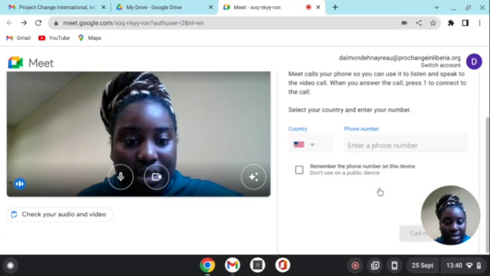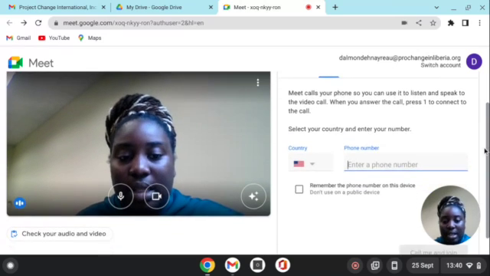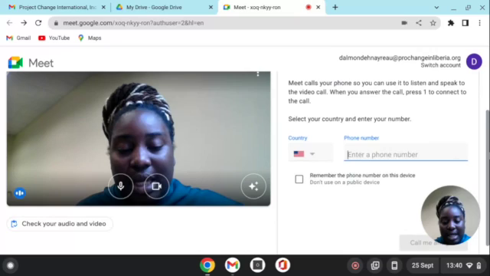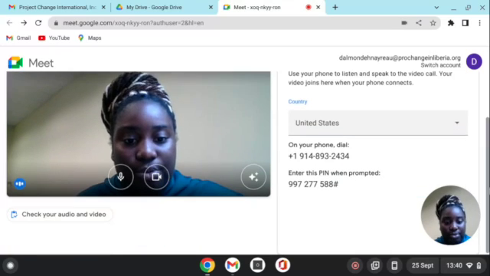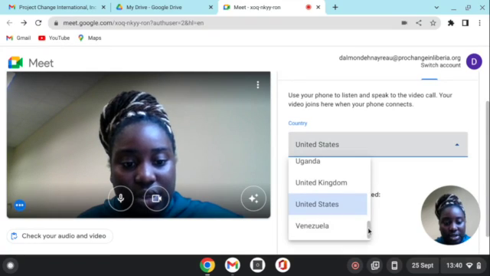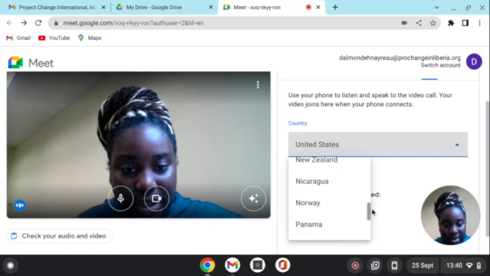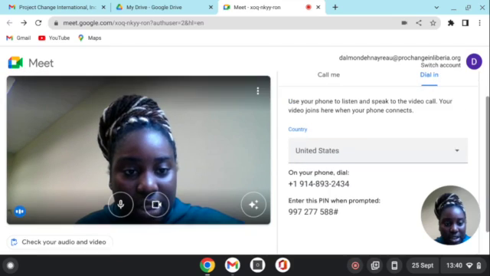So once you click on this link, they'll ask you to put in the country and the phone number, and then Google Meet will call you, and then you'll be able to get into the meeting and speak from your phone, but you'll be on camera through your laptop. Or you can call them as well if you prefer. And there's the different numbers for different countries. Let's see if Liberia is actually on here. I don't think it is, but that's an option if you're in a place where you needed to use this.